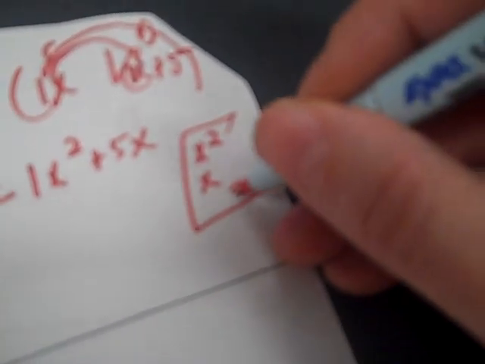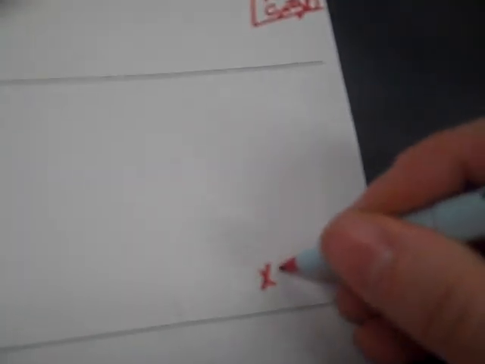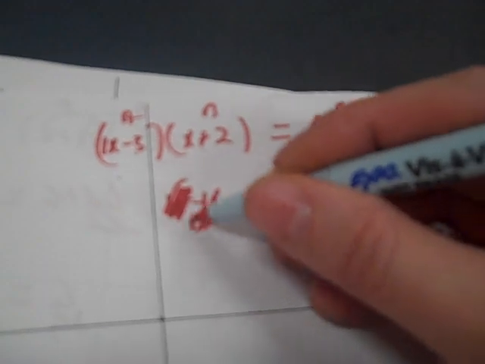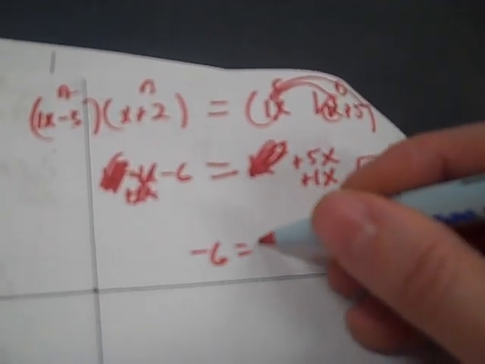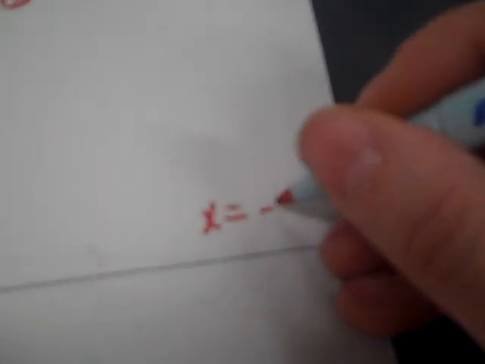So I think I have to move everything to one side and get this equal to 0 so I can factor. But look, you got x squared on each side. Not only that, they're exactly the same quantity, 1 and 1. So they cancel, okay? Well, now x squared's gone, it's x only, okay? There's only one answer. Okay, pick an x to get rid of. Probably want to get rid of this one, so I actually have a number over there. So negative 6 equals 6x, divide by 6, and we're at negative 1.